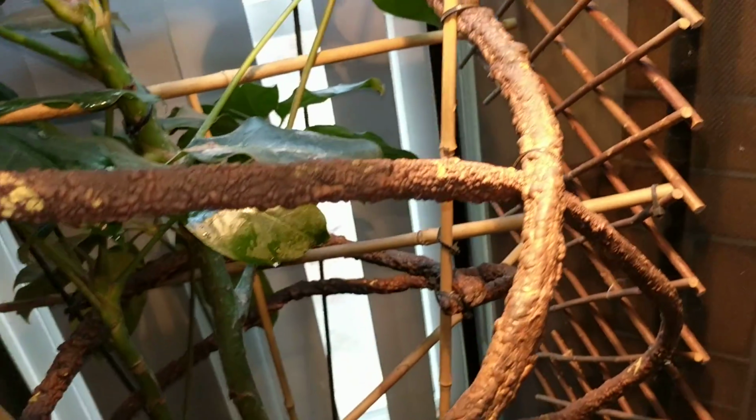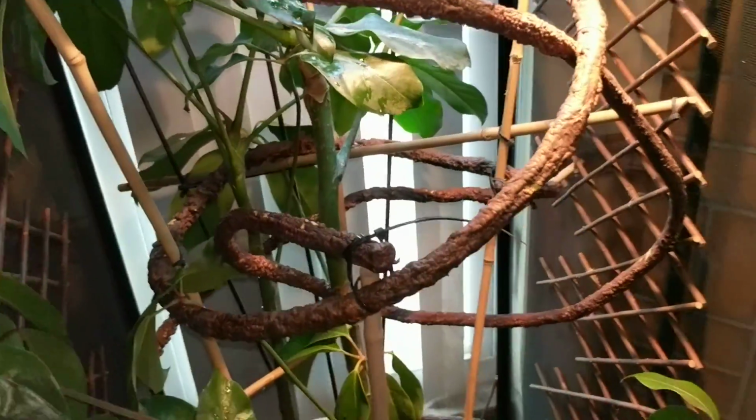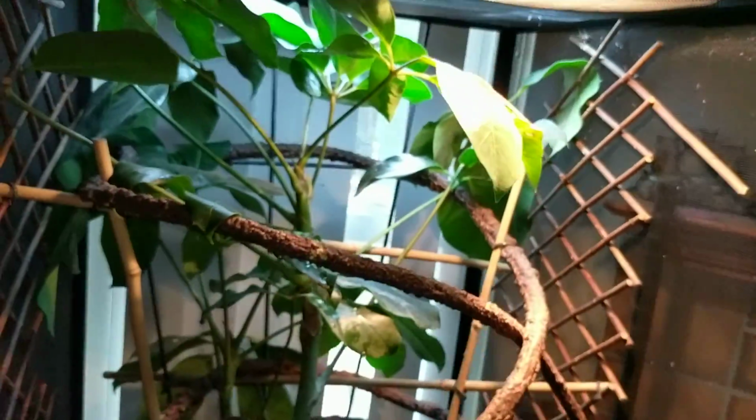No, I'm not going to push too hard because, you know, chameleons aren't very... Look at this guy. He's just hanging out. That's so funny.